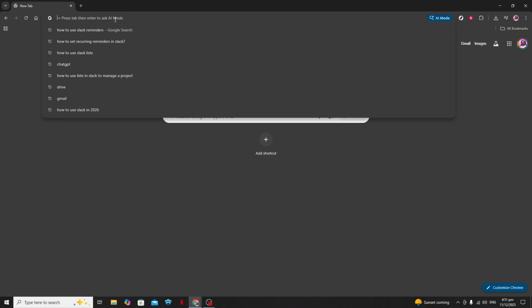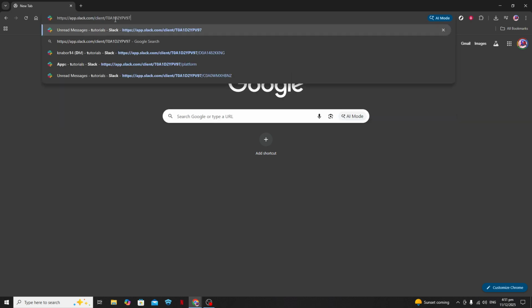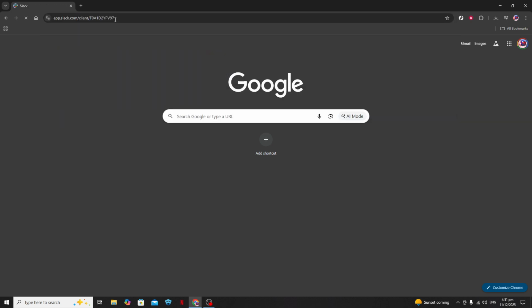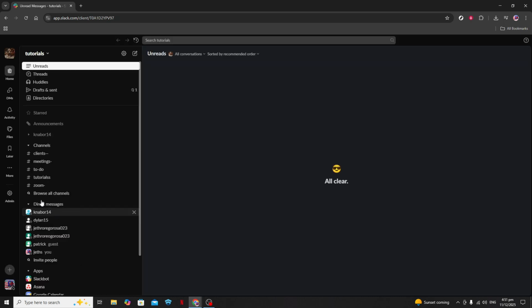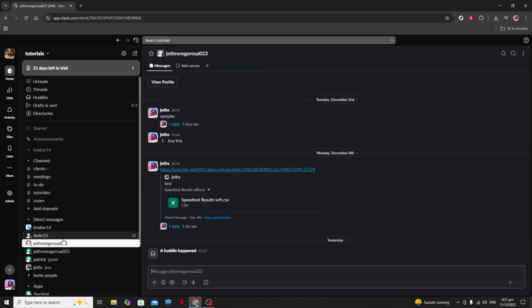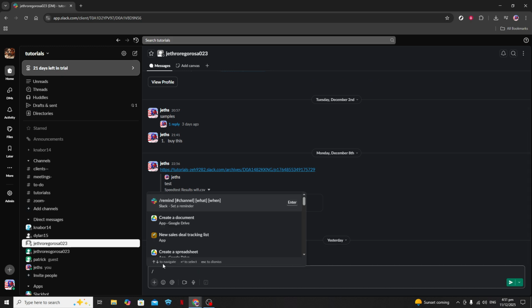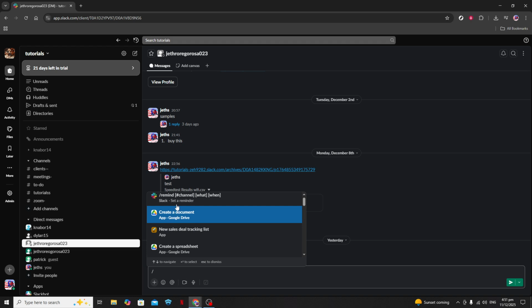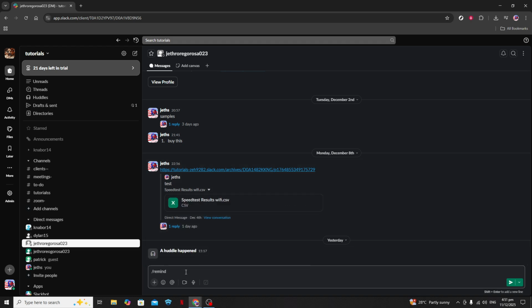First off, you'll want to open your Slack workspace where you want to set the recurring reminder. Make sure you're in the right channel if your reminder is specific to a particular group or conversation context. Once there, click into the message box where you typically type your message. Now, here's the trick. We're going to use Slack's built-in command system to help us with this task. Type /, then the word remind, just like this. Remind. That's the magic word that will kick off the reminder setup process.